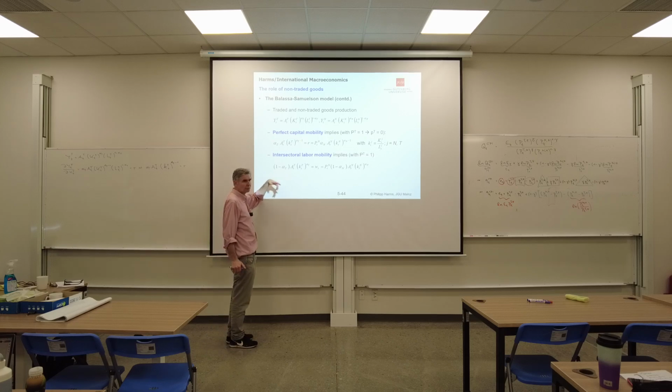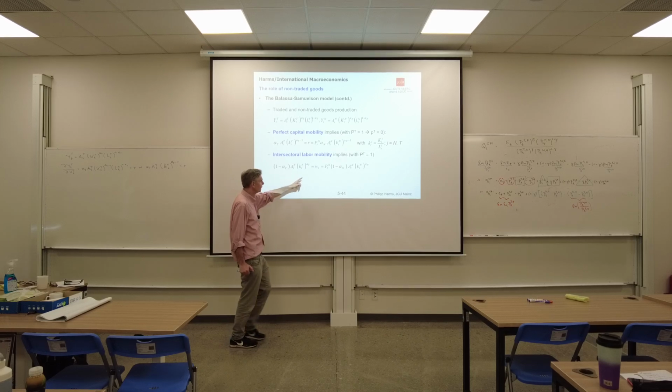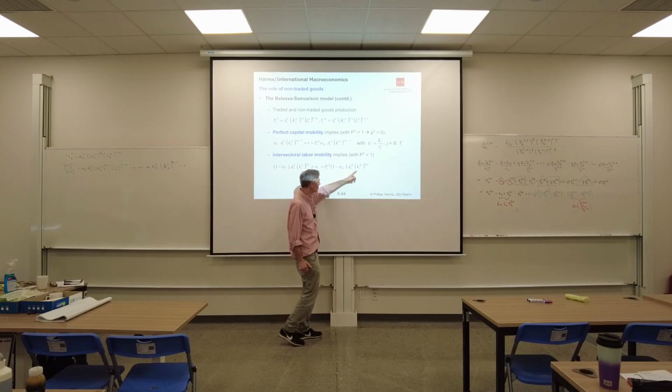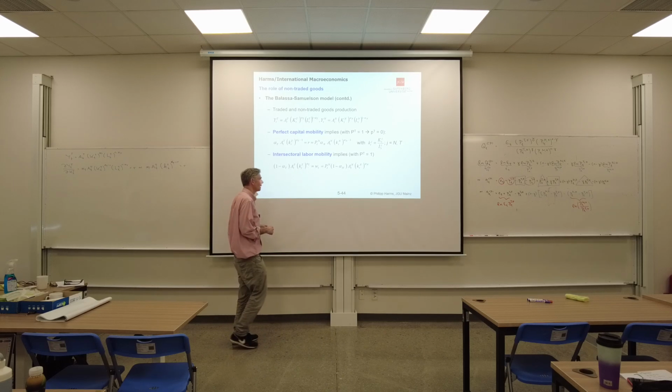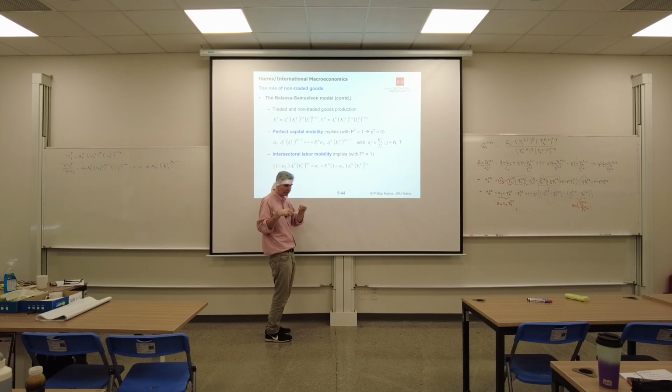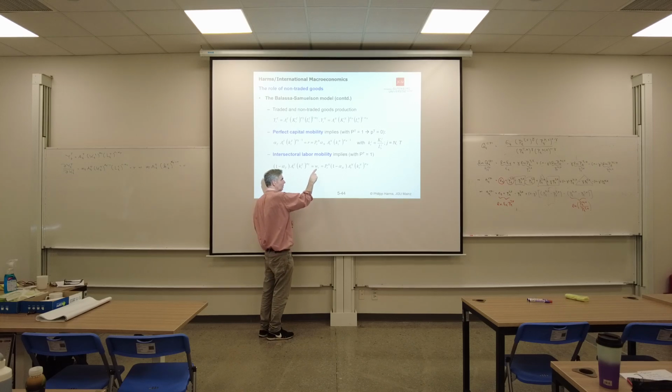Here are two assumptions. Again, we have perfect competition, so the marginal value product of labor has to equal the price of labor. The marginal value product of labor is the price of traded goods times the marginal product of labor in the traded goods industry. In the non-traded goods industry, it is the price of the non-traded good times the marginal productivity. Importantly, this is implied by intersectoral labor mobility. This is the assumption that if you are paid a higher wage in one industry than in another, you will move to that industry. So the only labor market equilibrium with perfect intersectoral labor mobility implies that the wage has to be the same.